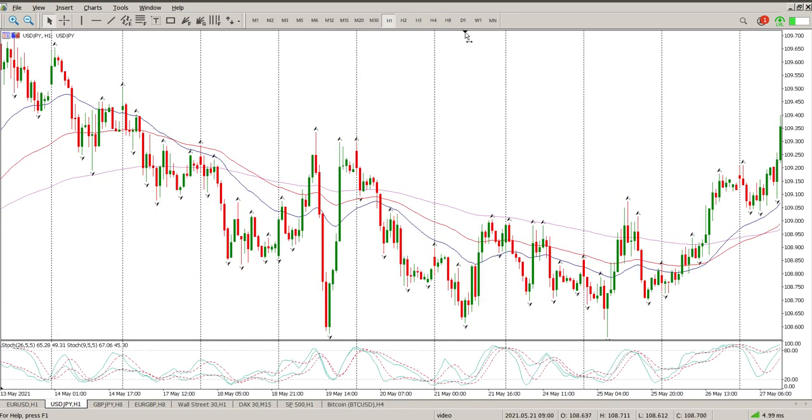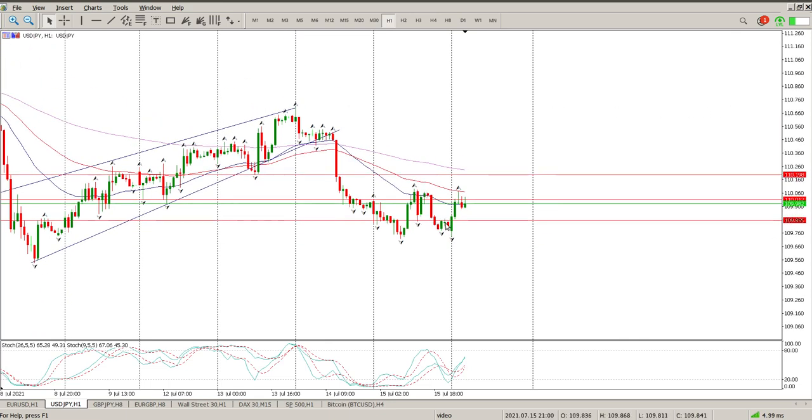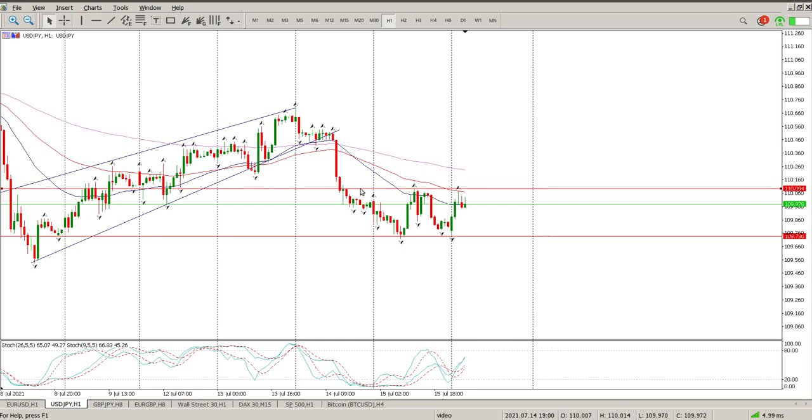However, I don't think we must be too fooled by that, because this does look like a bit of a double bottom forming. So I'm just going to adjust the levels here. That's the first one. That one we can get rid of, I think, and then move this one down here. Okay, so you can see yesterday was a big down, big up, big down day, and we've kind of come back up again. This is your line in the sand, 110.094. Break above it, retest, continuation to the upside.